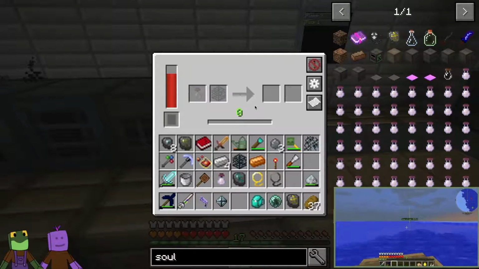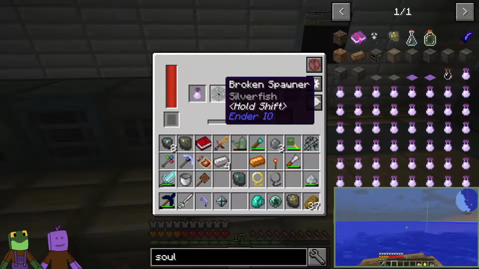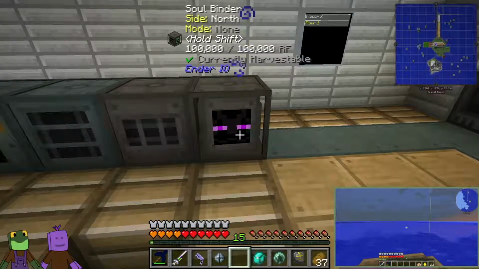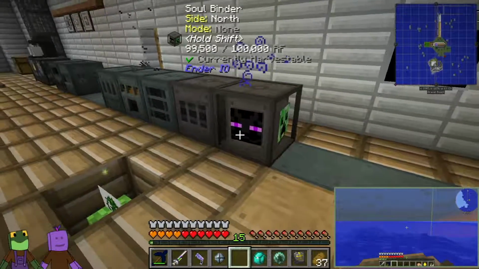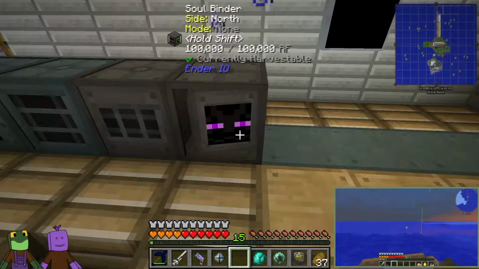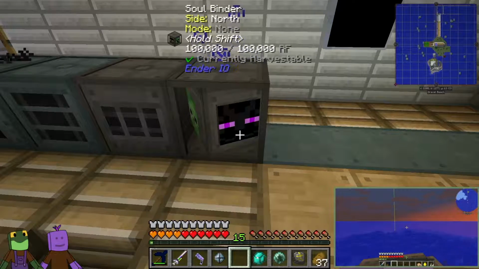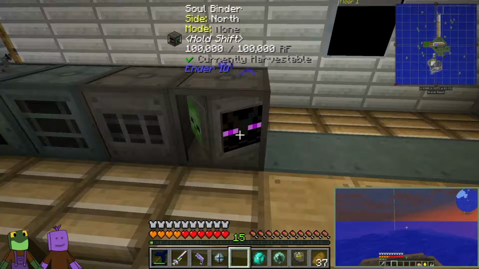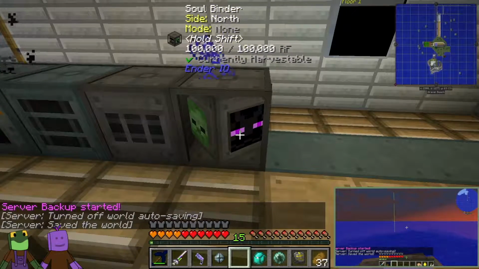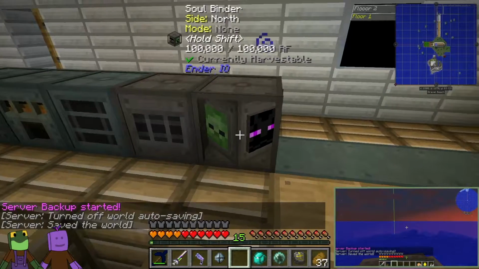And now we will place a Soul of the Ghast and a Silverfish spawner, and I will give it 8 levels. Oh, look at that. Ooh. Why are you saying ooh? I'm not there, so I can't tell what you're doing. Whoa. It's making some kind of weird screeching noise. Not screeching, like growling. What, the ghast? The Soul Binder. Oh, that's creepy. It's rotating, which is really cool. That's kind of creepy.